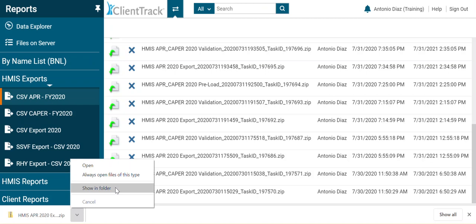Now, after it tests it, it'll offer you the opportunity to receive an email with any kind of errors that were noticed. So basically, the kind of errors that they're going to send you in the email are going to be things like the wrong file, wrong project type, structural error, or a validation error.